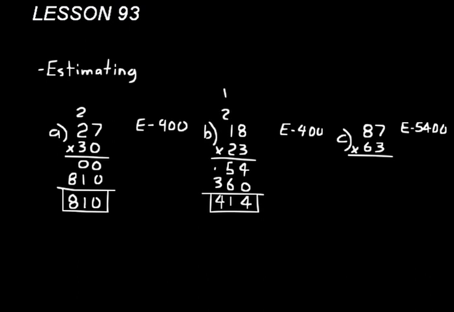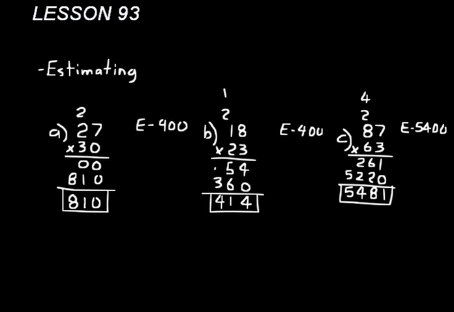So let's go ahead and do the multiplication. 7 times 3 is 21. 8 times 3 is 24. Add 2, and that would be 26. Now we do 87 times 60. We just go ahead and put the 0 here and do 87 times 6. 6 times 7 is 42. 8 times 6 is 48, plus 4 would be 52. Go ahead and add these. 5,481. That's a little bit greater than 5,400, but it's close, so that gives us confidence that we did the multiplication correctly. Okay, so keep that in mind when you're multiplying large numbers. Sometimes it helps to estimate first. Let's do one more problem.